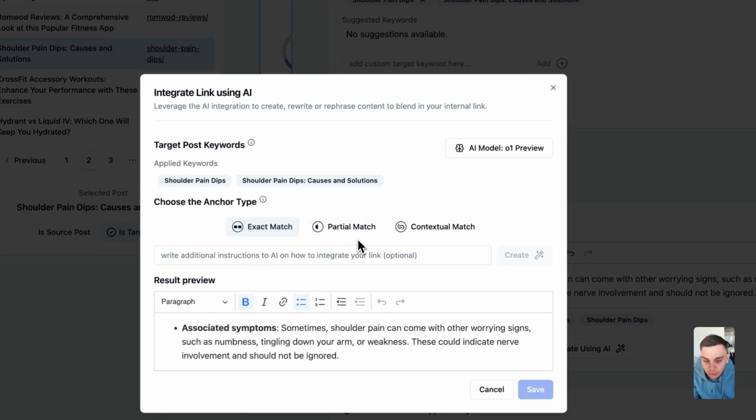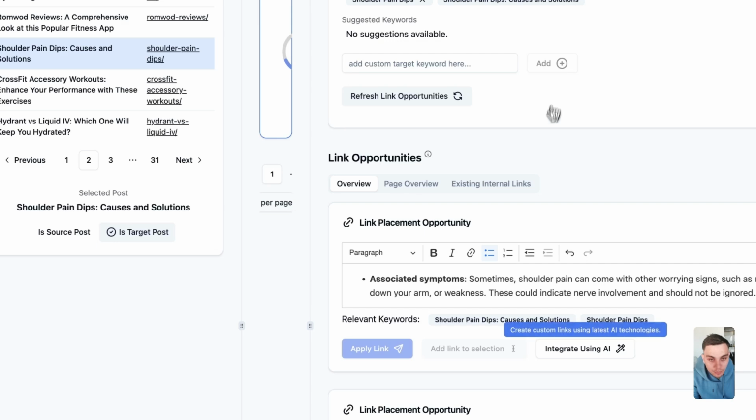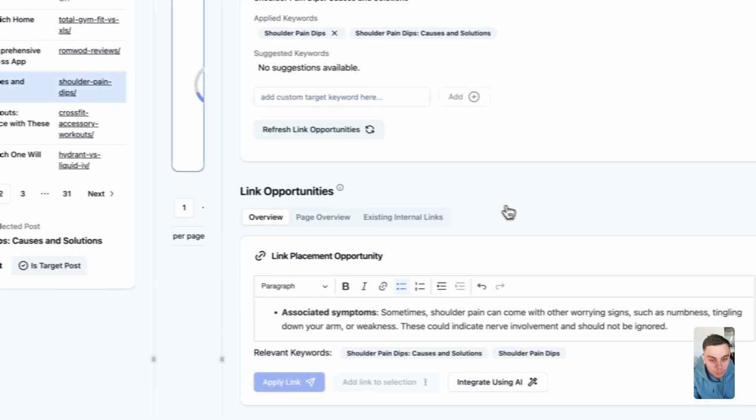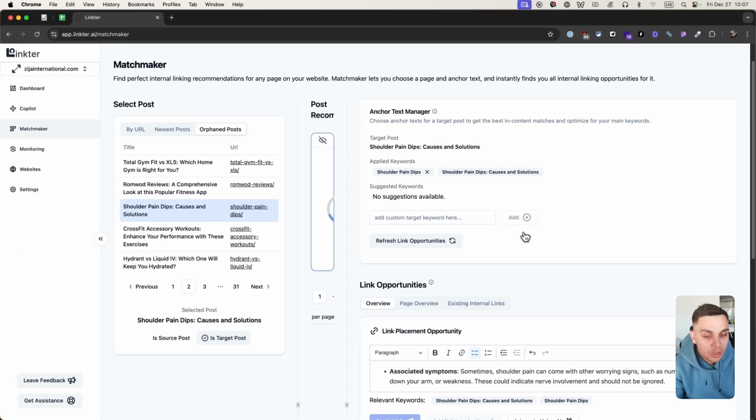So essentially you can leverage that and just write a prompt to AI on how you want that internal link added into that content. One thing that I skipped: you can also manipulate what sort of anchor text you want for that specific post. By default, we are adding the main title and main keyword, or at least what we recognize as the main keyword.